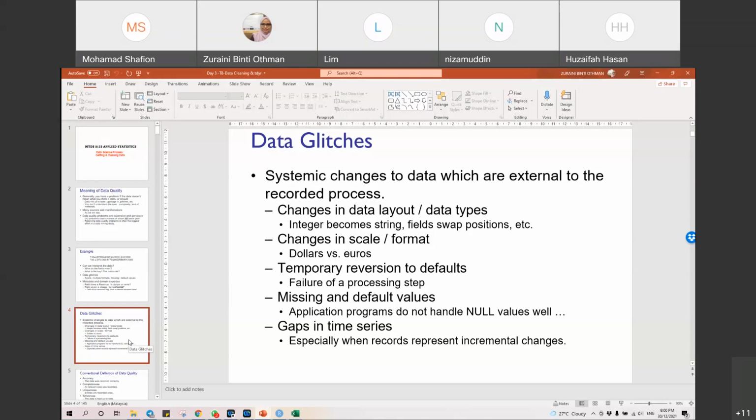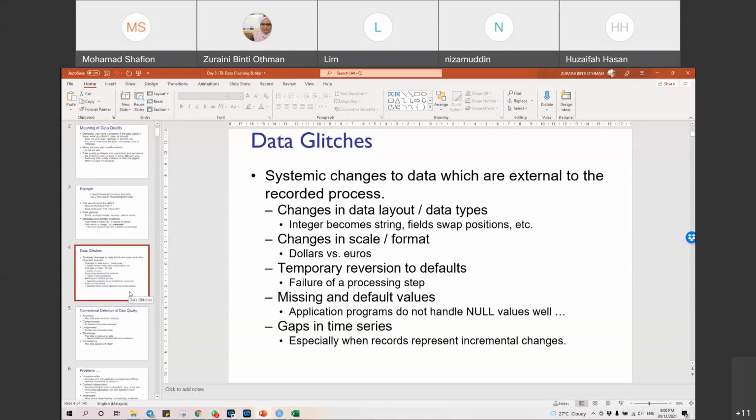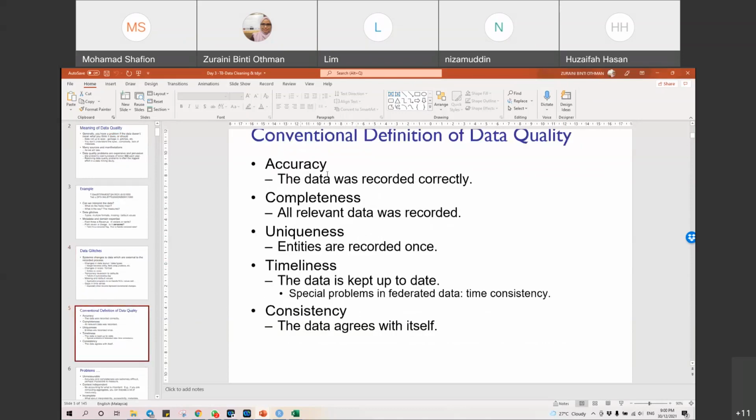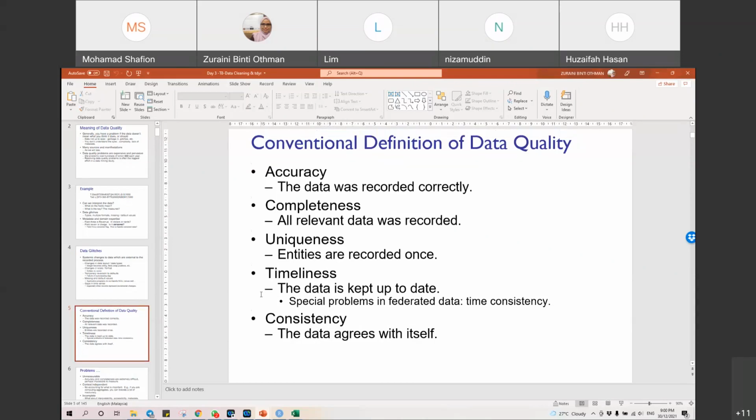Actually, a lot of the work while dealing with data is in this part, because we have to make our data what we want to analyze. Then we look at the conventional definition of data quality: accuracy, the completeness of our data, uniqueness, and timeliness, meaning the data is kept up to date, and consistency, meaning the data agrees with itself.